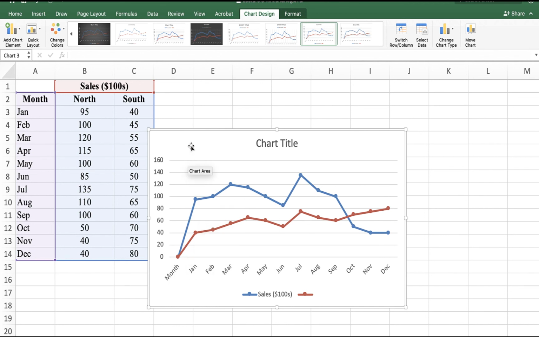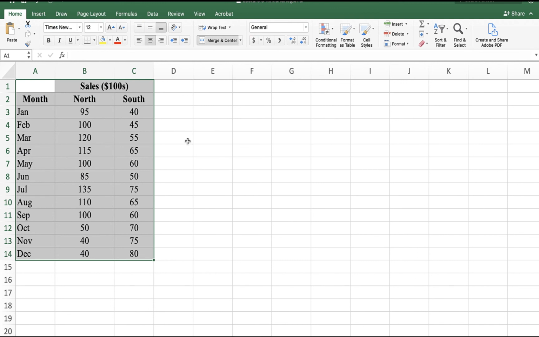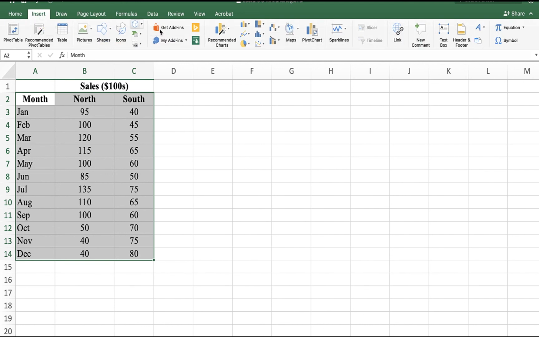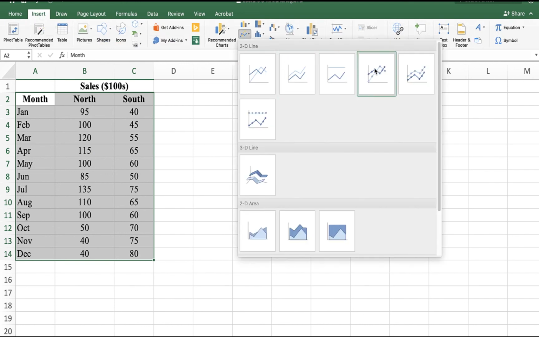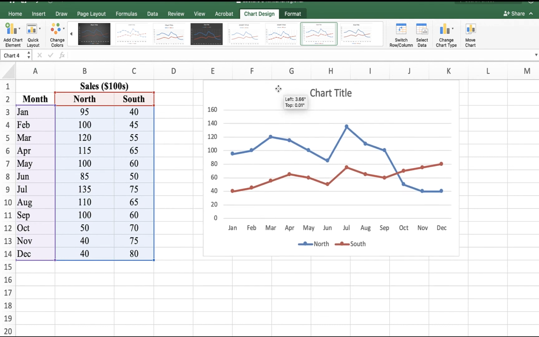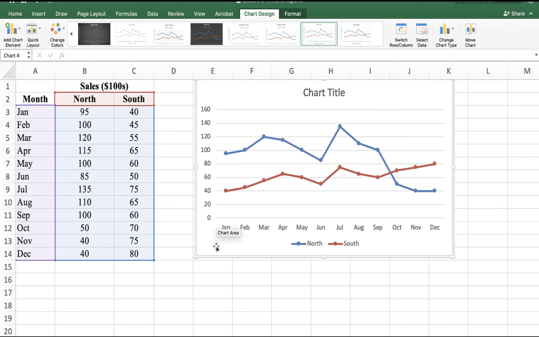So I'm going to get rid of that, and I'm just going to miss out those cells from the area I highlight. I'm going to press Insert, I'm going to press Chart, and when we do that now, you don't get this shooting back off to 0. And it's great.